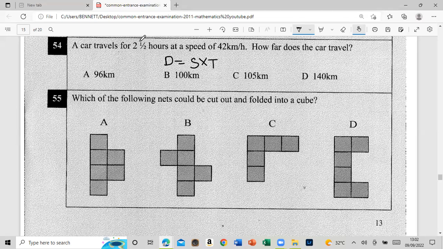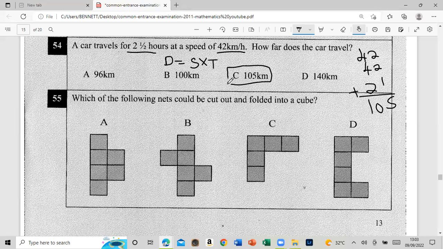So this is an easy way because you don't have any calculator, right? So we have 2.5 hours, 42. So what we do, we just find 2 hours, so it will be 42 plus 42, right? And then now we find a half of 42 as a half hour. So that will be what? 21, right? I'll add these and that will be the distance. 105, 2, 4, that was 6 and 4, 10. So that will be 105 kilometers.